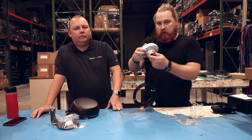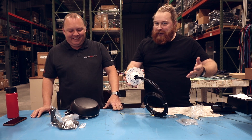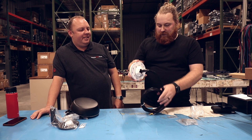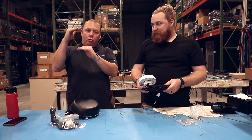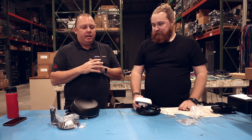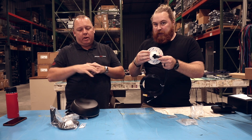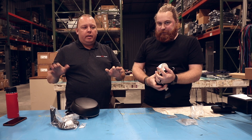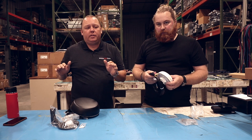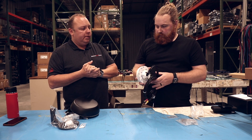Now if you are going to go surface mount, there is a twisting locking nut on the bottom. Depending on the type of RV it might not work for you, and that's okay — that's what the adhesive part is for, so don't panic if that doesn't fit. Typically your RV roof is going to be about four to six inches thick. Both of us have had antennas adhere directly to the roof with the cables going straight down, using an adhesive mount with 3M and a Dicor ring — no locking nut, just letting gravity and that adhesive tape do its job — and had no issues for five-plus years. It's a very common way to install in RV applications.